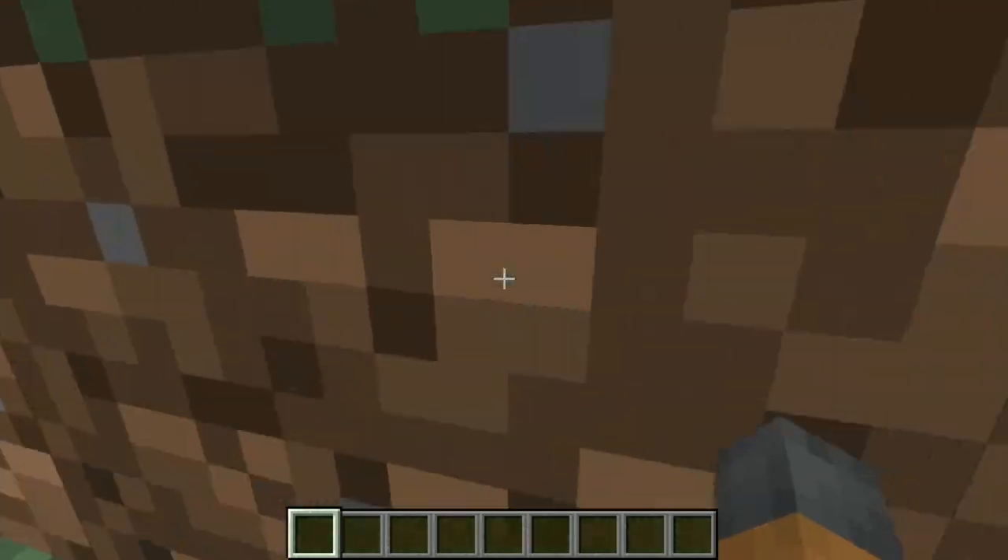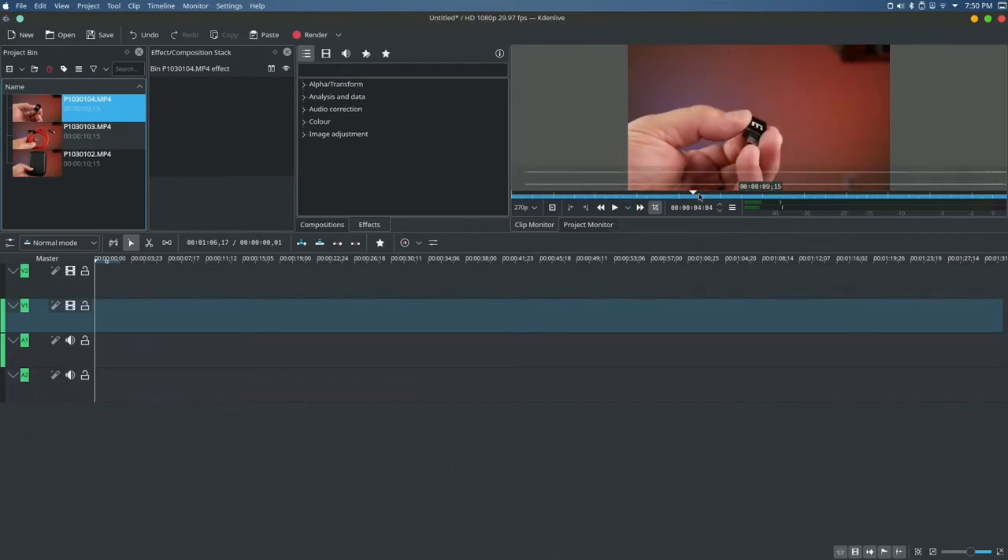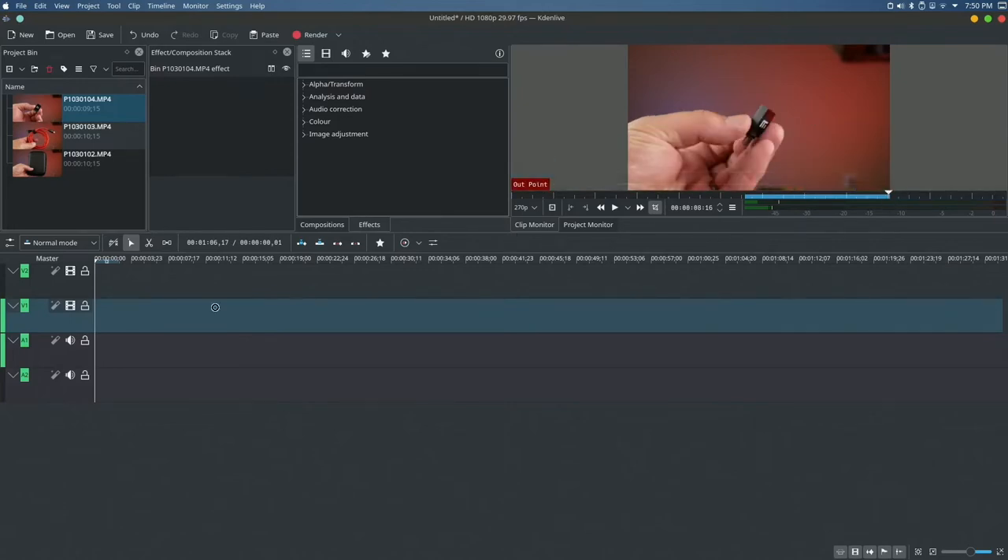The other thing that didn't get any better is video editing. Using Kdenlive, even with the preview set all the way down, 1080p was completely uneditable. You may be able to improve this by making proxy files, but the processor on this computer is so slow and only dual-core that it would take forever to generate those proxies, and it's just not worth it. Because of the weak processor, minimal RAM, and the fact that you can't upgrade either of those, there's just not much you can do to improve this, unfortunately.